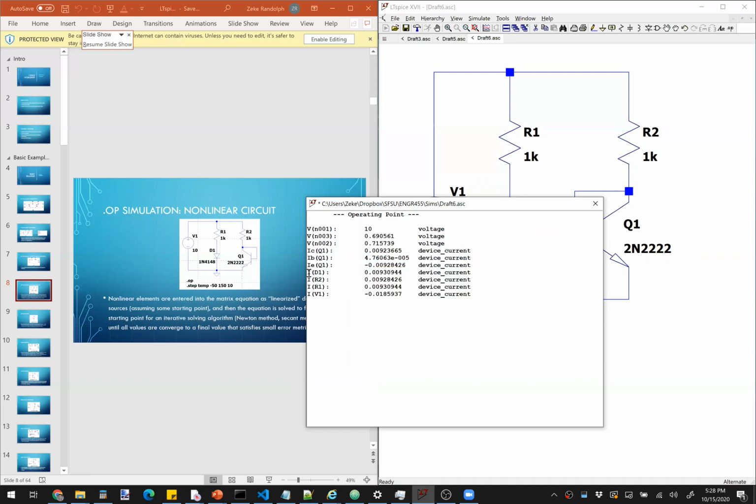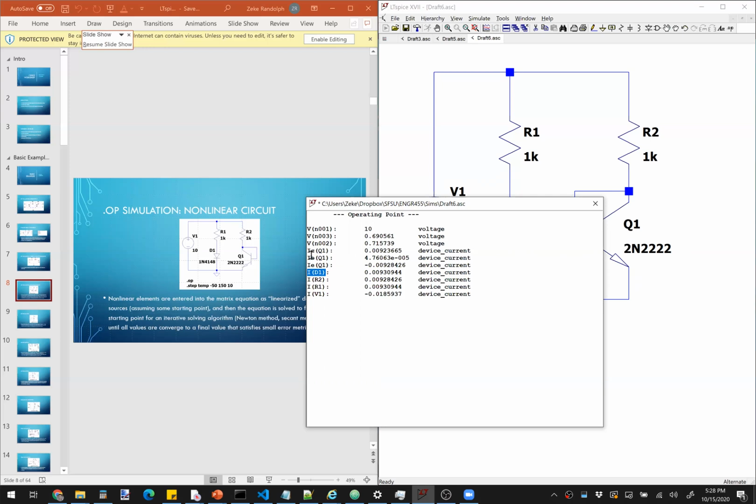One thing you'll notice is that unlike the diode and the resistor and the voltage source, which have just a single current, because the device, the diode or the resistor, simply spans across 2 nodes. It branches across only 2 nodes, and therefore whatever current flows between those 2 nodes flows through that device, or rather whatever current flows through that device between those 2 nodes doesn't involve any other nodes.